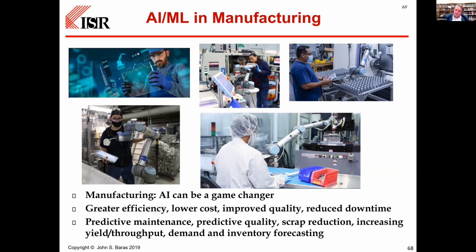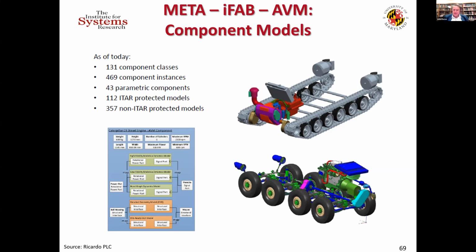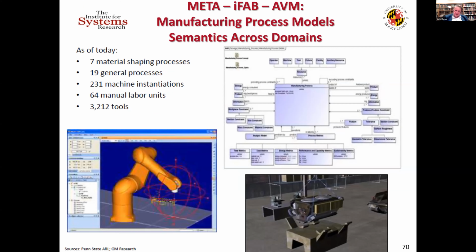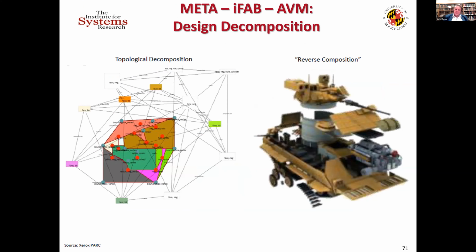And these are pictures from these companies that can now work with humans and do this small lot, as we say, manufacturing or test much more efficiently in terms of time, cost, et cetera. And this was a program that DARPA started, trying to create design of military vehicles in this way, where you design the vehicle and somebody else manufactures it. The program did not do very well because the linkage between the design and the manufacturer was not very good. Okay, there was nothing wrong with the method. It's just that the linkage and the implementation were not very good.